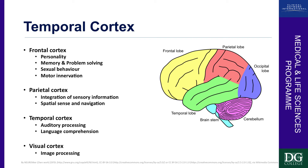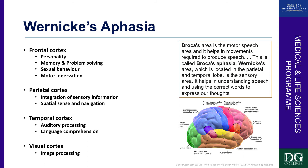Contrast that to a patient who knows what they want to say, but they can't say it because they're not able to control the muscles involved in speech. That is a lesion not in the temporal lobe, but in the frontal lobe in an area called Broca's area. Suffice it to say, the temporal lobe is involved in auditory processing and language comprehension. Broca's area is here and Wernicke's area is here. Broca's area relates to speech production because it is in the motor region, and producing speech is a motor activity, whereas comprehension of words is a sensory activity. So as you'd expect, there is an overlap of the parietal lobe and the temporal lobe.